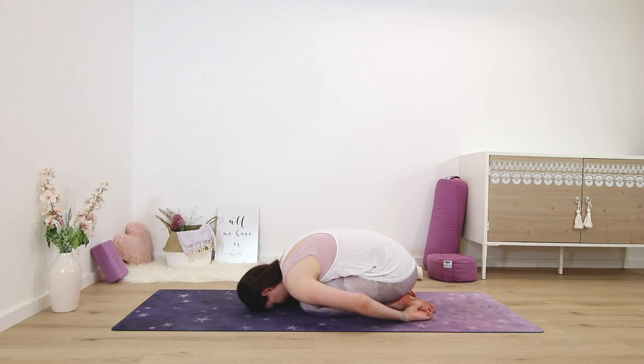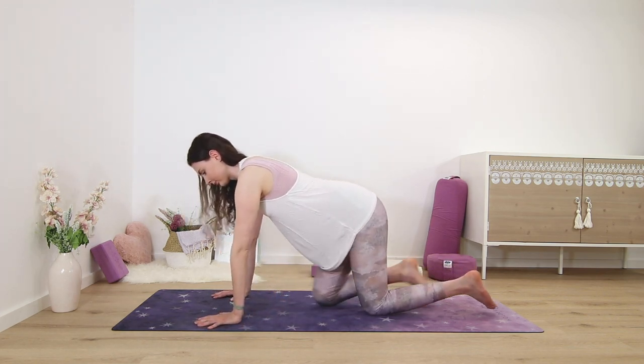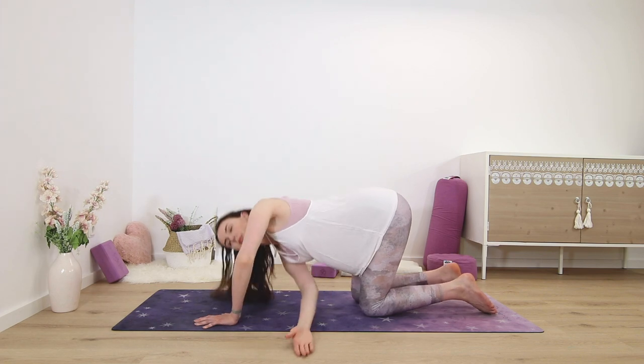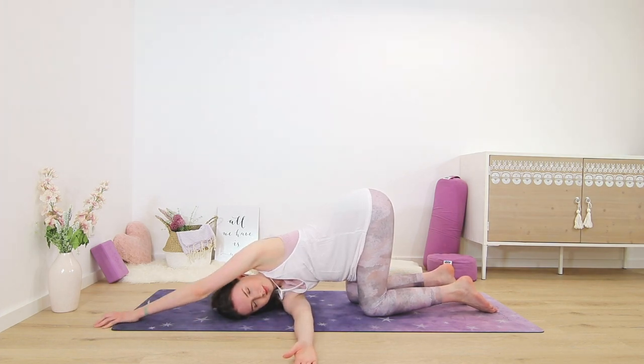Place your hands out in front of you to press yourself back up, one vertebrae at a time, coming into all fours for thread the needle. Reach your right arm up and then thread it underneath until your right shoulder and ear either lower to the floor or to a block. Your left hand can stay pressing into the floor or slide your arm forward and overhead.